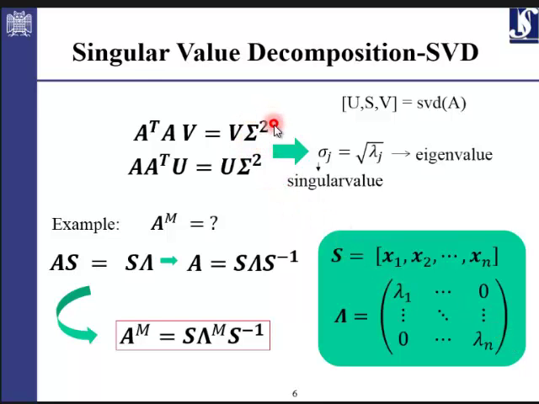The relation between the sigma and the capital lambda is that the lambdas are the variances, and the sigmas are like the standard deviations. So that's the square root of them. That's all. And this V and U are the eigenvectors for the A transpose A matrix or the AA transpose matrix. You get these values and make this decomposition.